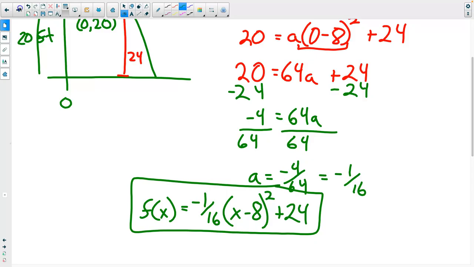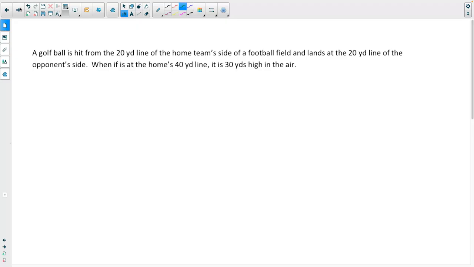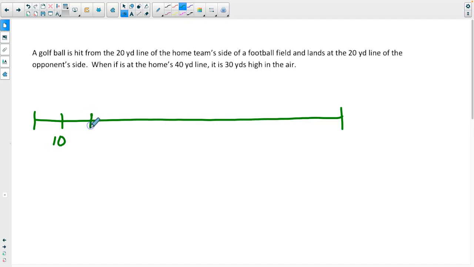All right. This last one, I'm going to help you draw the picture just because sometimes it gets confusing for some people. So we have a football field. How does a football field work in terms of yards? So let's say we have our end zones. What is that yard line? If it's from the end zone, what is it? It's the 10. And then we go to the 20, and then the 30, then the 40, and then the 50. Then what happens? We go to the 60? No. You go to the 40, and then it goes back down.